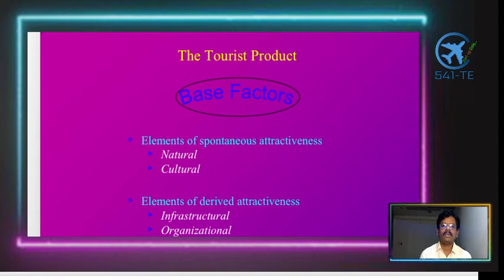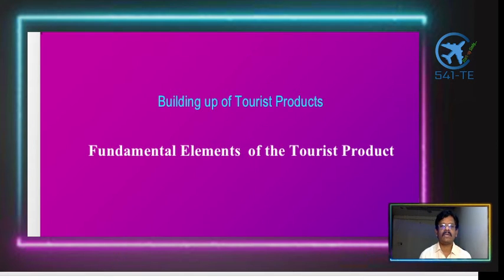and various attractions made by individuals, like theme parks and film cities, and there are many man-made attractions on the destinations, like infrastructure and organization systems and everything. So we look at the tourist product based on these two important elements. Then we see what things are taken into consideration in building tourism products.